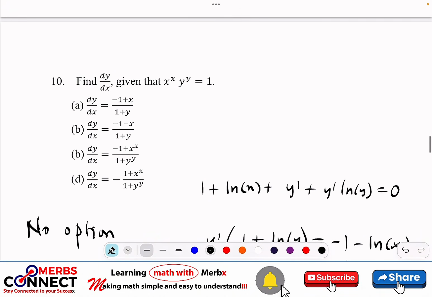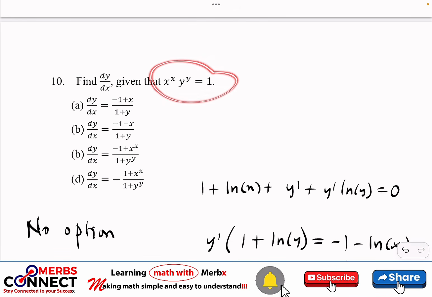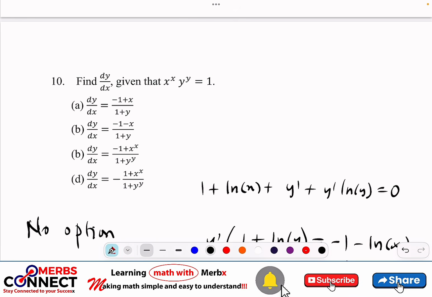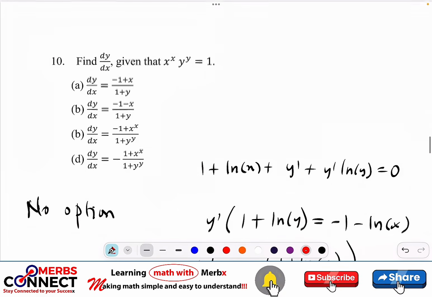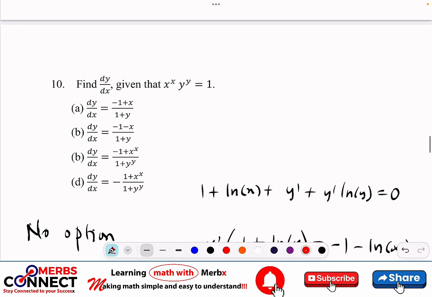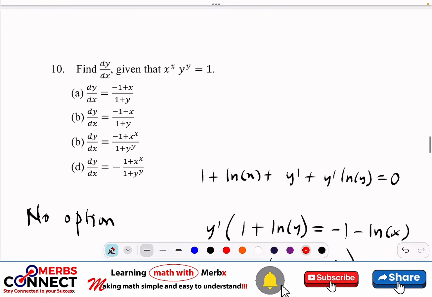Now we can also have another strategy here that we can use to do, right? I mean, we can differentiate straight away without applying the log. So let me just go through that one quick for those that want it straightforward. They don't want to go this way. So I can use the product rule here, the same thing, AB, and I can assign A to x to the power x and B to y to the power y.